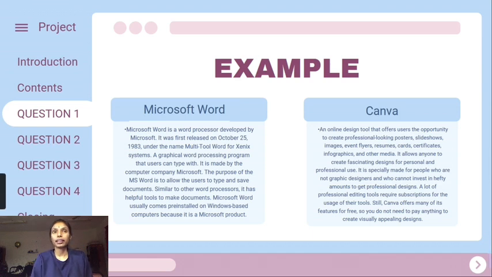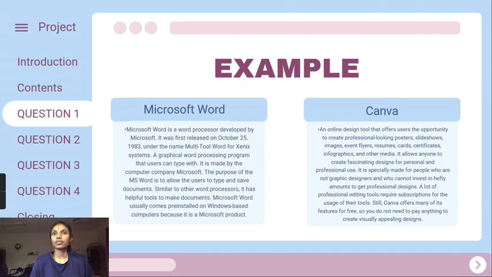It is made by the computer company Microsoft. The purpose of Microsoft Word is to allow users to type and save documents. Similar to other word processors, it has helpful tools to make documents. Microsoft Word usually comes pre-installed on Windows-based computers because it is a Microsoft product.